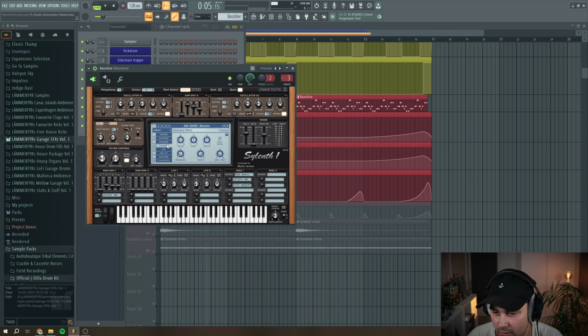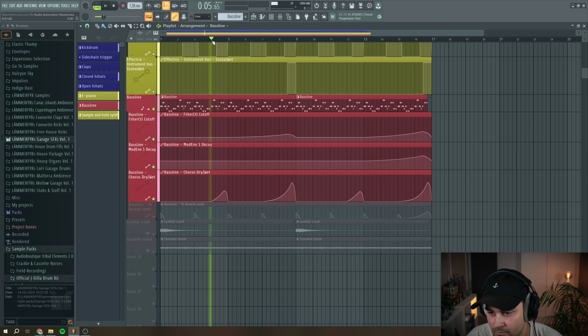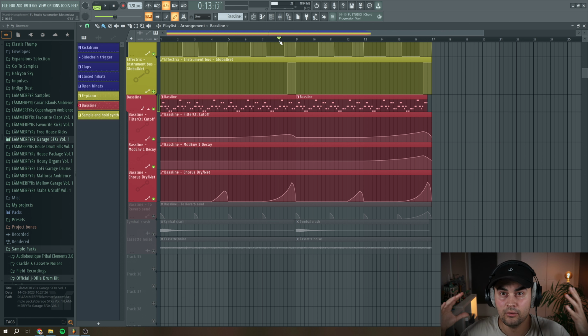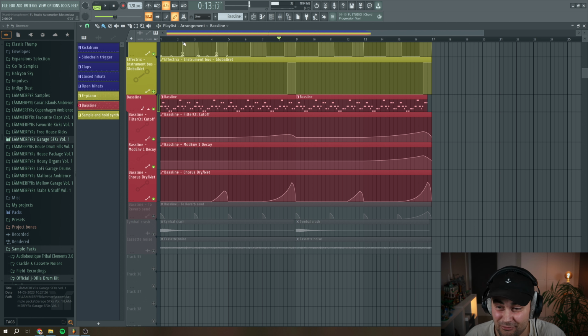Okay, and then I also added, I think this is a chorus effect that's inside the Silent One. Yeah, so I added the chorus effect here and put the dry to 0. And then in the automation down here, you can see I'm applying some more chorus to the bass. If you're on headphones or good speakers, you can hear that it's adding some more stereo width to the bass. I think that was a pretty cool effect to add. So you should try to play around with adding some chorus on your bass.